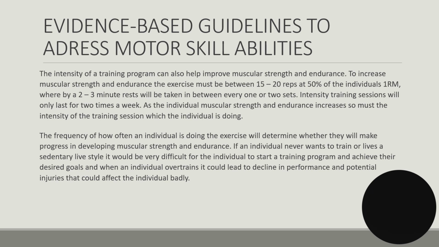As an individual's muscular strength and endurance increases, so must the intensity of the training session in which the individual is doing. The frequency of how often an individual is doing the exercise will determine whether they make progress in developing muscular strength and endurance. If an individual never wants to train or lives a sedentary lifestyle, it will be very difficult for them to start a training program and achieve their desired goals. When an individual overtrains, it could lead to a plateau or decline in performance, as well as potential injuries.